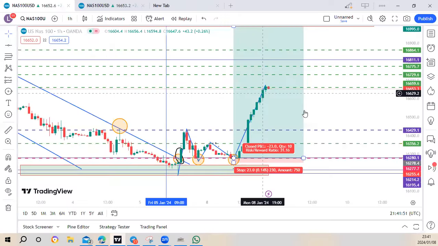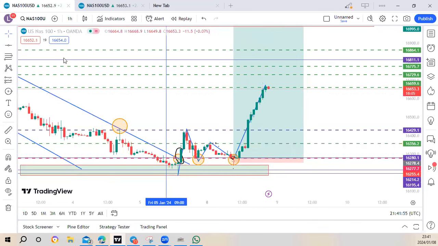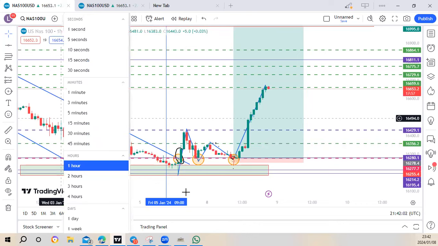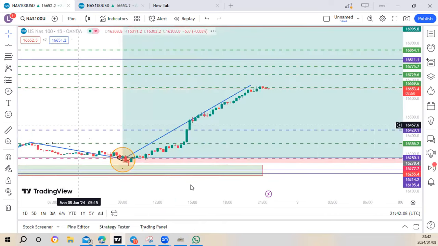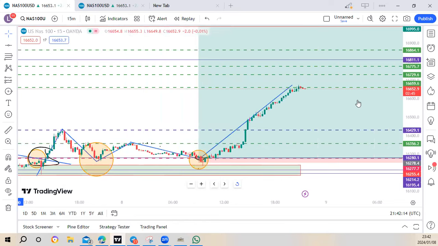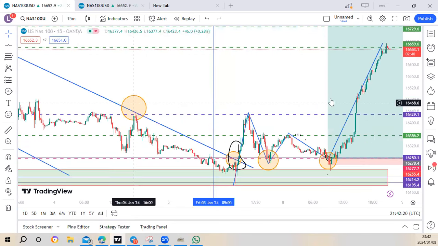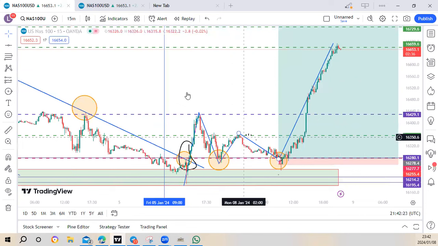But as the market goes up, guys, on lower time frames, I was spotting my entries on the 5 minute time frame, but then I had to adjust to the 15 minute time frame as well to spot my major swing highs and my major swing lows, which are the ones that make me spot entries. So on the 15 minute time frame, we get that kind of chart. The breakout high, took this one, and then waited again, and I got in here again.